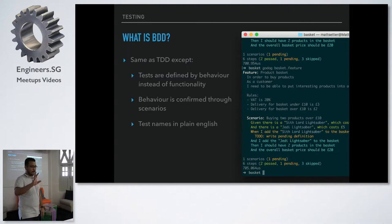So it's not specific, but more like a plain English kind of description for each test. It provides a good template for the behavior of functions and your application as a whole. You're describing the desired outcome, how you want it to behave. And the key part here is you usually assign a scenario to it: when this is this and this is this, then this should be this. So you assign a whole scenario to your test.